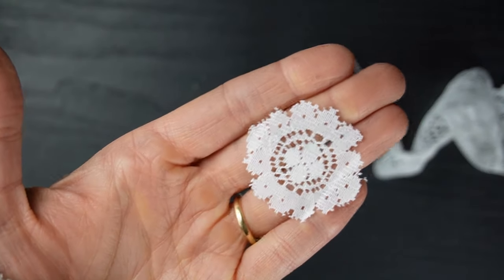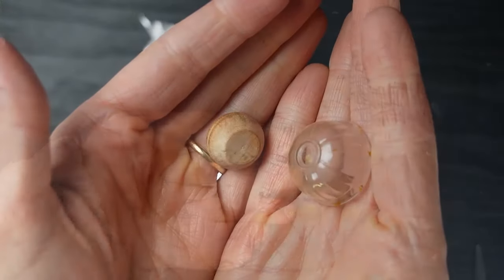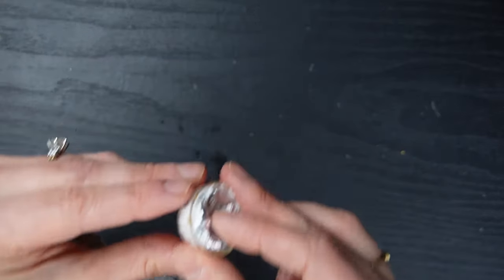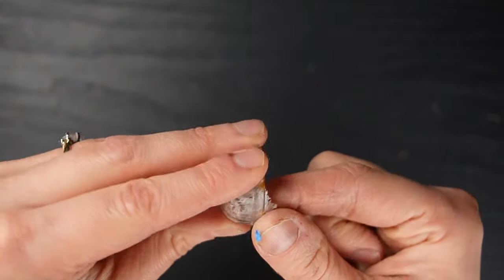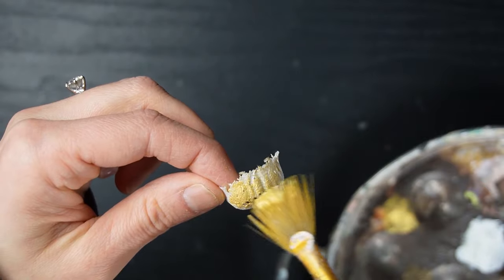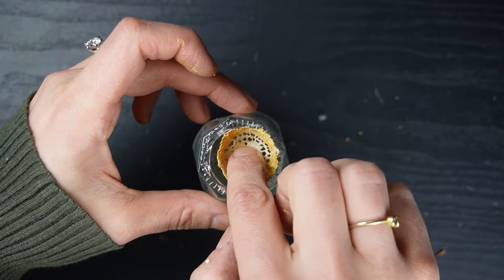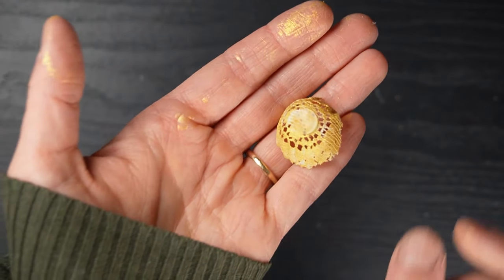For the final project I cut a circle out of a piece of lace and soaked it with my watered-down glue. I'm using two bowls to shape the lace into a bowl — there are more details about this in my video on making a hanging lace light fixture, so check that out. I dried it within a little bowl sandwich and when I pop it out it holds the shape of a bowl. It looks pretty as is, and you could make several nesting bowls, but I decided to paint it gold. I used some hot glue and a glass spice jar to give it a flat bottom so it doesn't topple over.